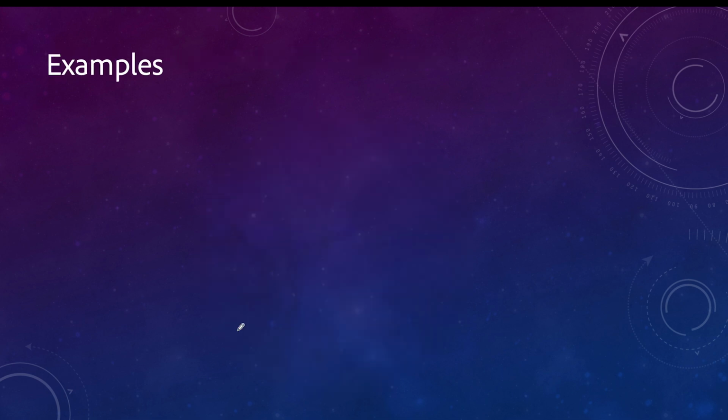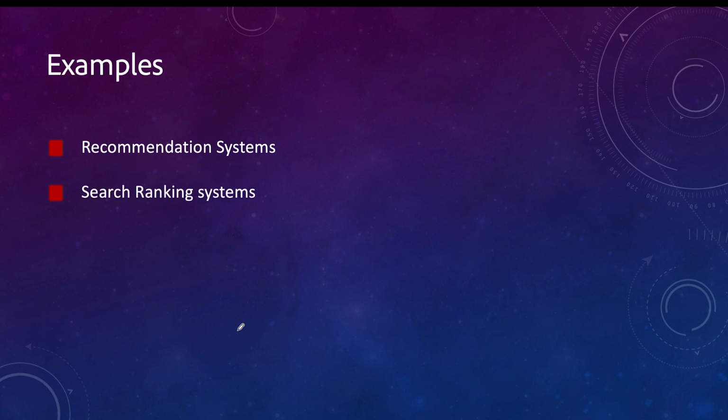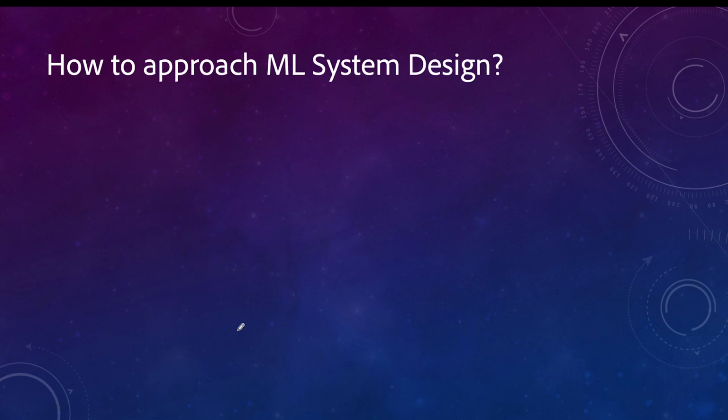Now let's see some examples. We have already seen recommendation systems. It can be movies on Netflix, products on the Amazon website, or any other recommendation like songs or other things. Then search ranking systems. Whenever a user searches something, how will you rank those search results? This is another practical application. Then we have visual understanding systems like segmenting images and video frames, and these can be helpful in use cases like self-driving cars.